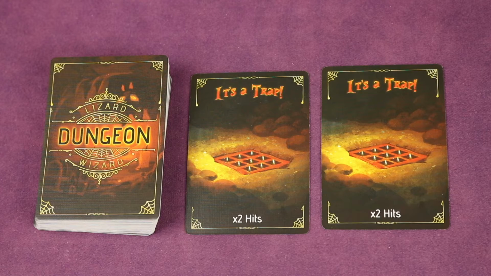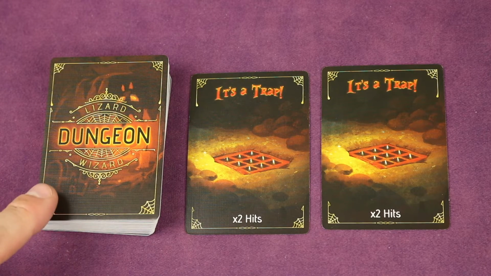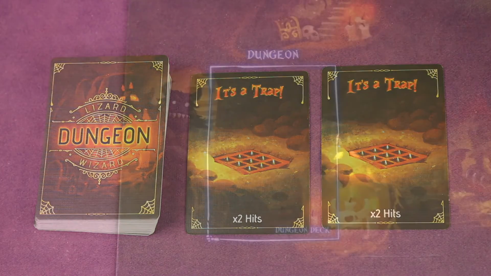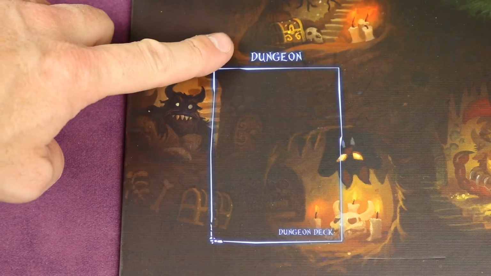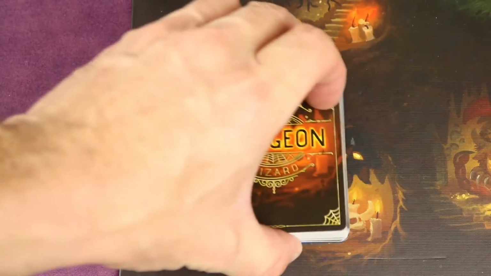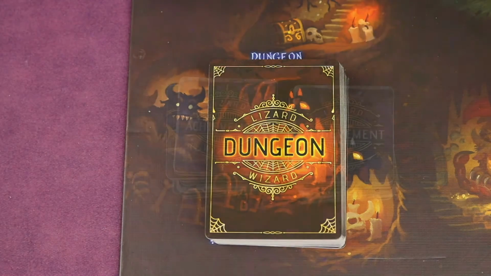Next, you're going to create the dungeon deck. First, from that dungeon deck, find the cards that say it's a trap and set them off to the side for now for possible use later. On the bottom left of the board, you'll see the dungeon spot here and a place for the dungeon deck. You're going to shuffle that entire dungeon deck now and you'll place it right on that spot.